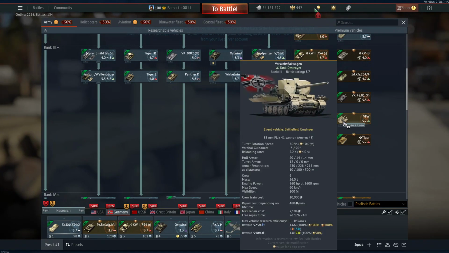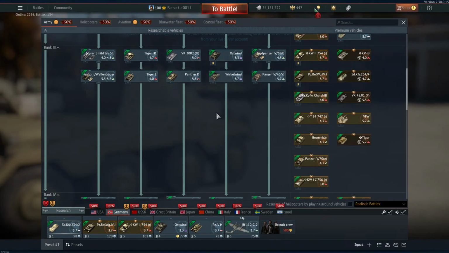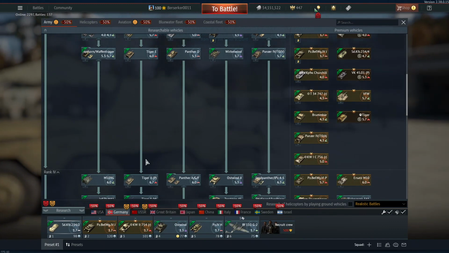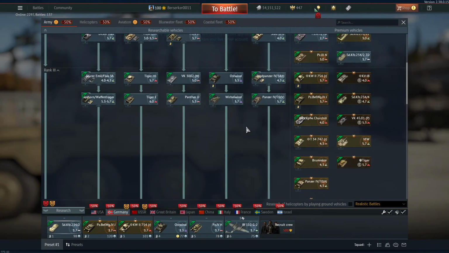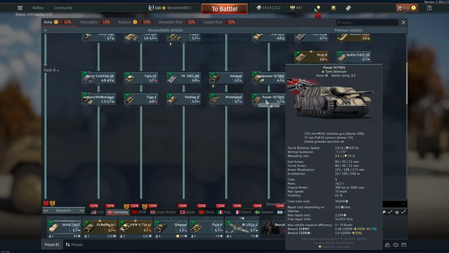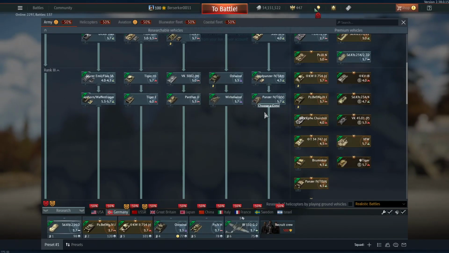VFW. Panzer 470. Like the actual Panzer 470, because that's even thicker armor. The Yak Panzer IVs. And that includes the Panzer 470 because it's a Yak Panzer IV.